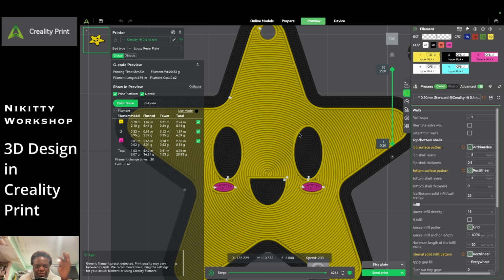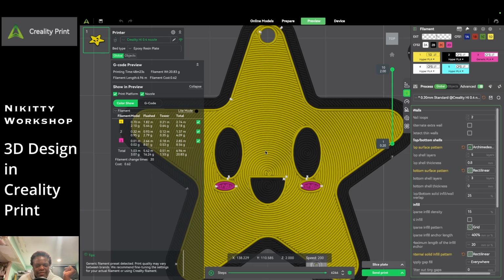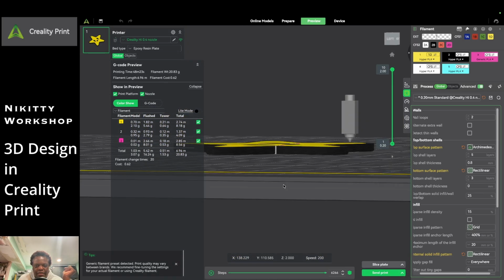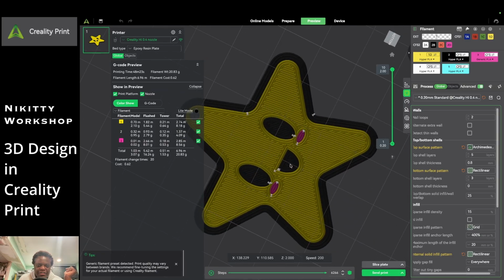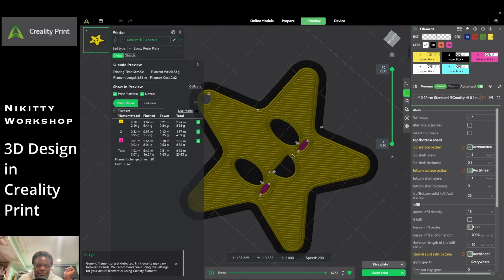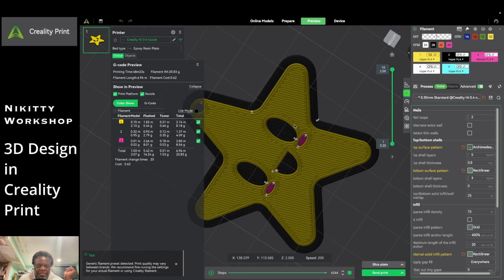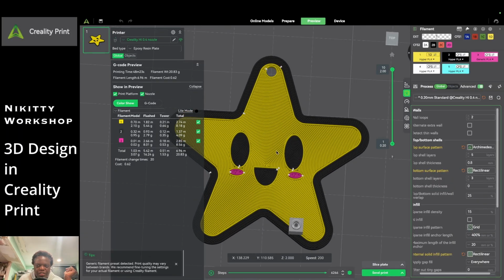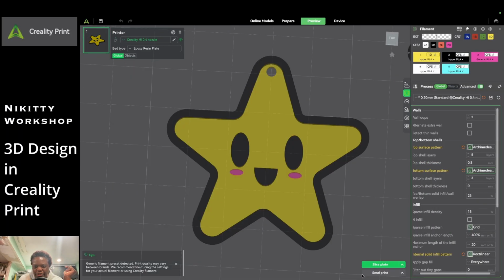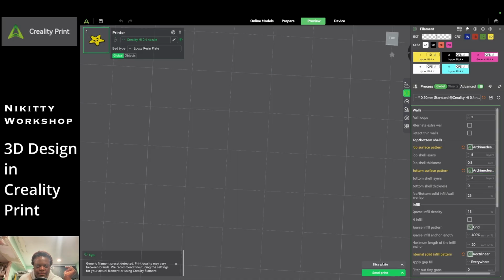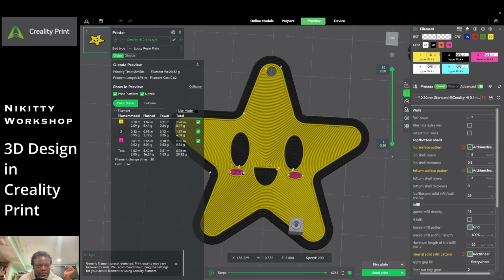And with the mouth, let's play with this. And I like the little nose. This could work with this. And see, it's rectilinear in the bottom. It has an outline. Let's do it for the top and bottom, the Archimedean chords.